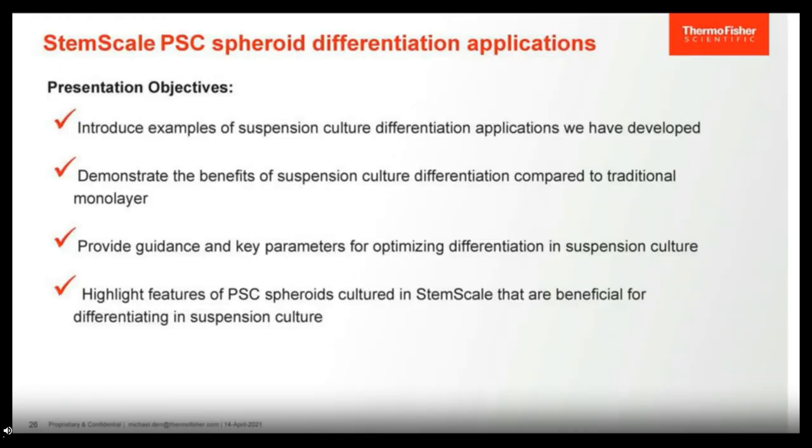Okay, so my presentation objectives are to introduce examples of suspension culture differentiation applications that we have developed, demonstrate the benefits of suspension culture differentiation compared to traditional monolayer, provide guidance and key parameters for optimizing differentiation in suspension culture, and highlight the features of PSC spheroids cultured in StemScale that are beneficial for differentiating in suspension culture.